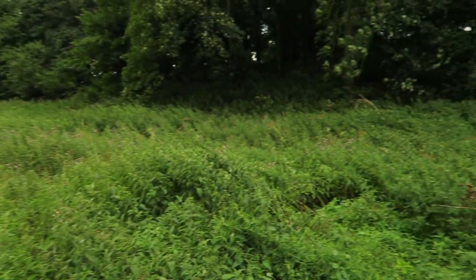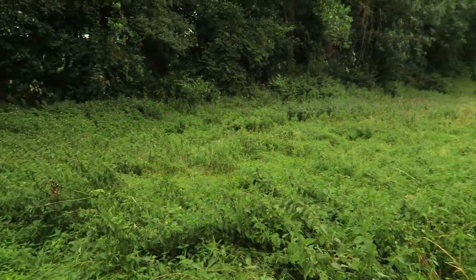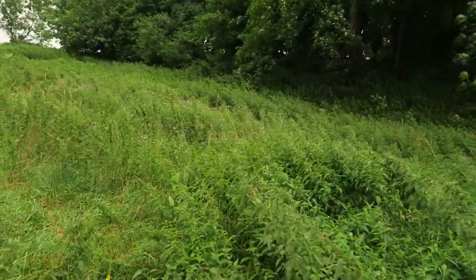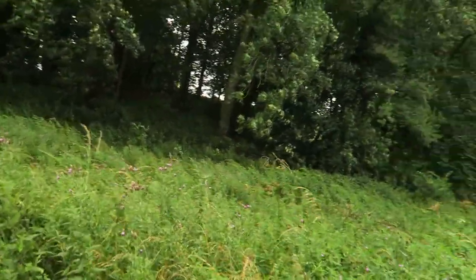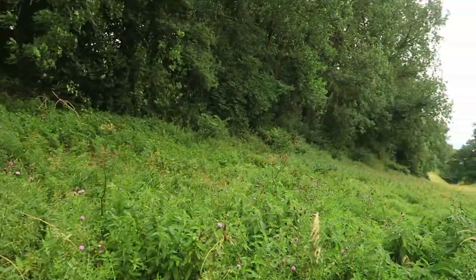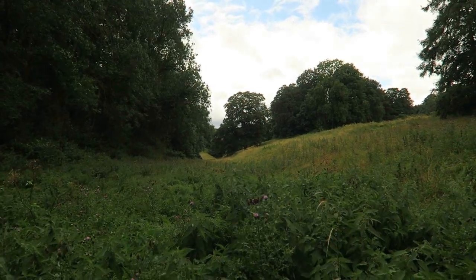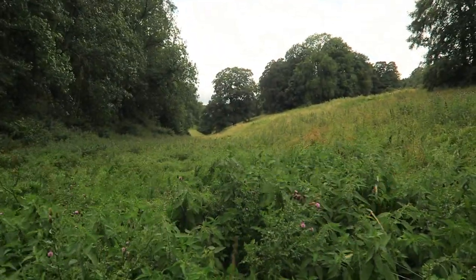Although it's got a bit crazy up here, I'm guessing that the wind blows all the thistles up this way. The thistles and nettles. But I was hoping to get to a point where I looked down, but let's see if I can do it from somewhere here. I didn't realise it was going to be quite like this. So now, let's go into the midst of the stingy stings. There, that's what I could see. In fact, I don't think I could even see the tree at the bottom. I just saw this bit in front of us.